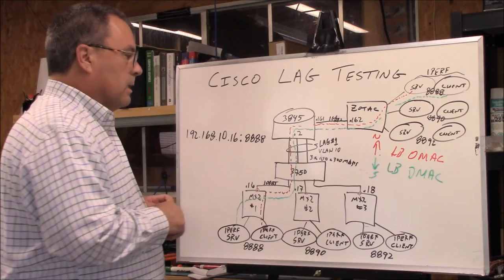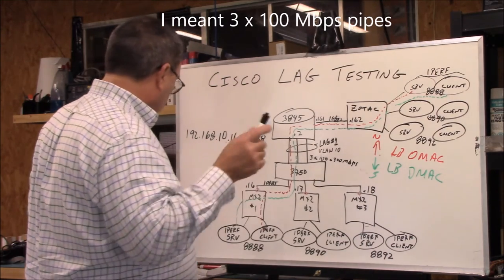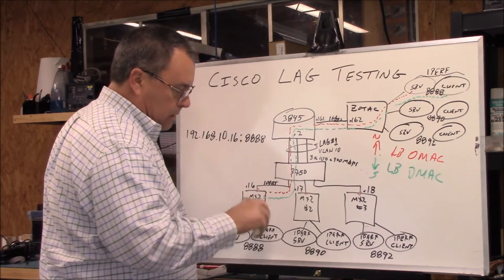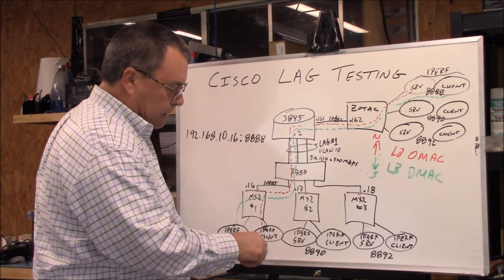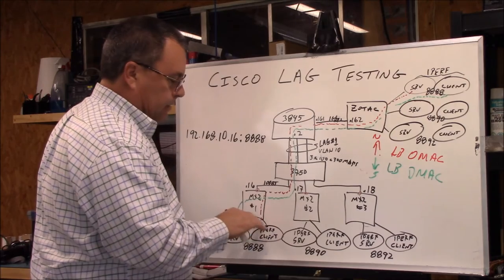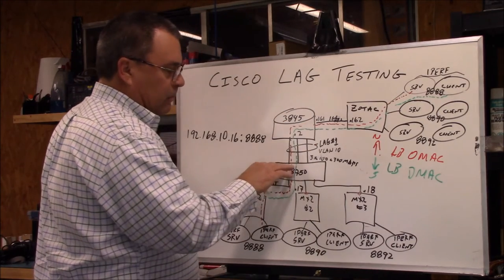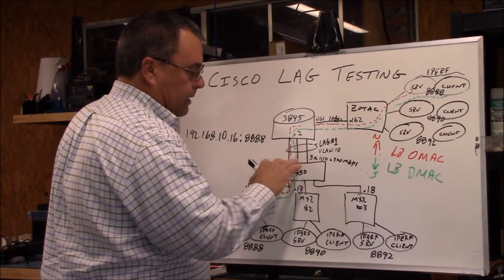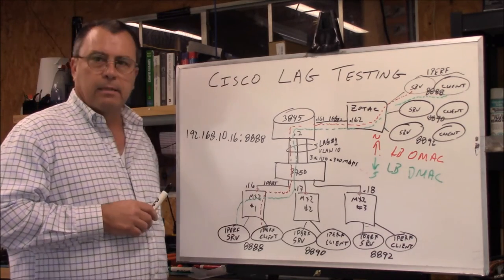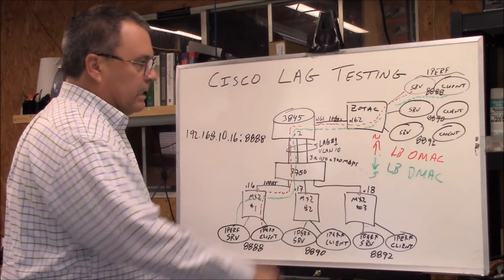So we know that. That's why testing it with 300 meg should be sufficient to test the lag. Another thing we want to check is what happens if you start two? Let's say we put another iperf client right here on a different port, and put another iperf server up here and start a second stream from the same MAC. So now we have two northbound streams. Is it going to try to stick it all in one pipe, or is it going to know it's a second stream and stick it on another pipe? We need to test that and make sure that works correctly for us. If not, we might have to come up with a different load balancing scheme, but this is good to start with.